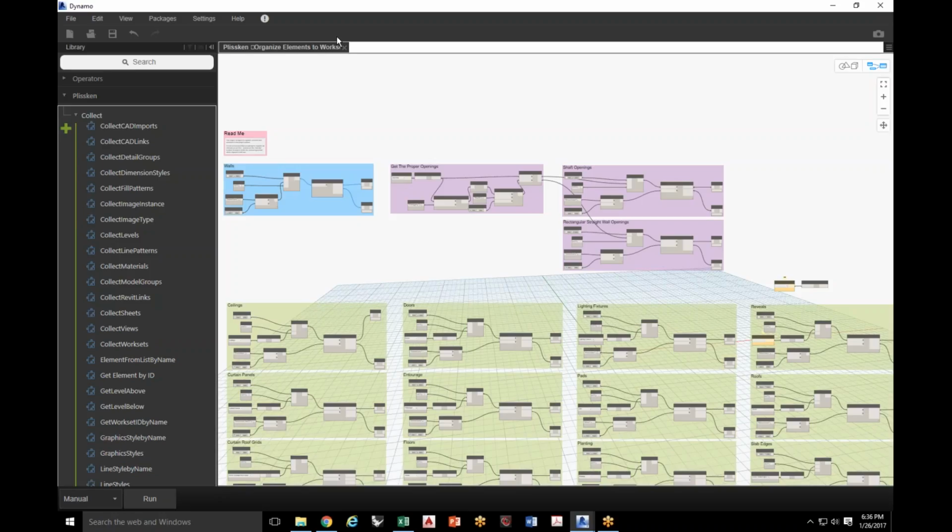So another reason that I do break this up is just in the unlikely event that you're collecting elements that happen to fit into 2 of these categories. I can't imagine how that would happen, but let's say Revit updates something, how they classify something, Dynamo updates something.